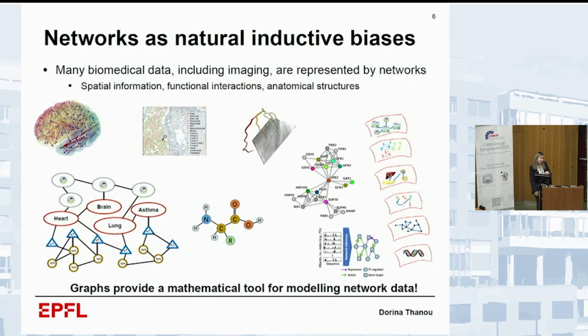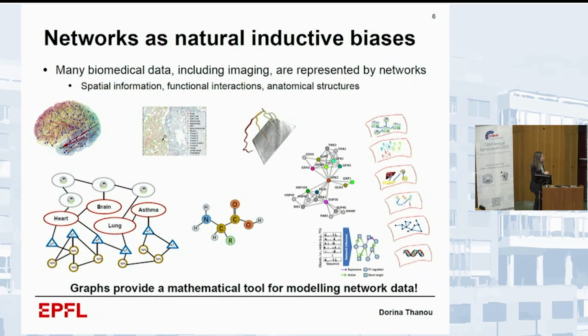If we think of quite a few biomedical data, and in particular imaging, there is an underlying complex network structure that can represent the data. I'm looking forward to the talk of Dimitri later. Maybe he will say a few things about neuroscience there, but the brain typically has structural connectivity and functional connectivity. These are things that many people are actively working on. In terms of spatial biology, pathology images, the cell-cell interaction, the spatial interaction of the cells is something that we know has a prognostic value in terms of response to different treatments, how cells interact with each other.